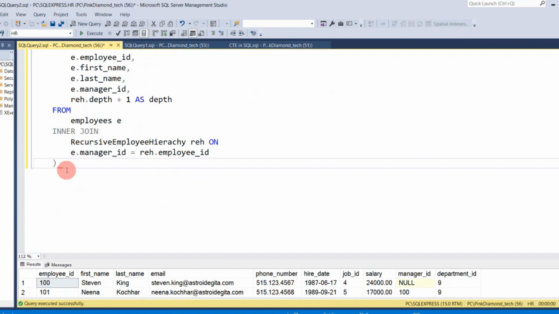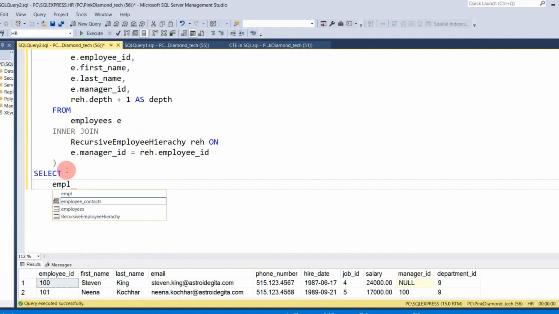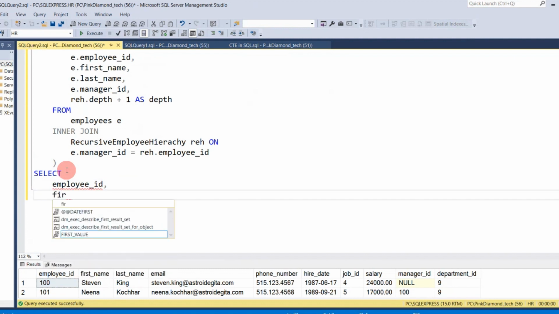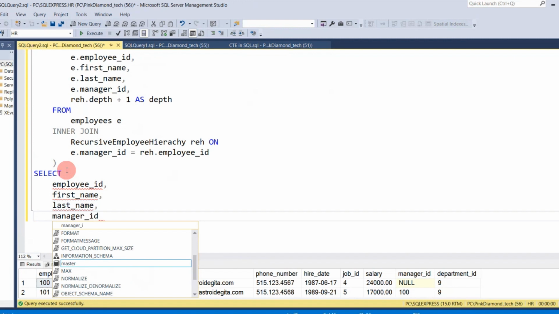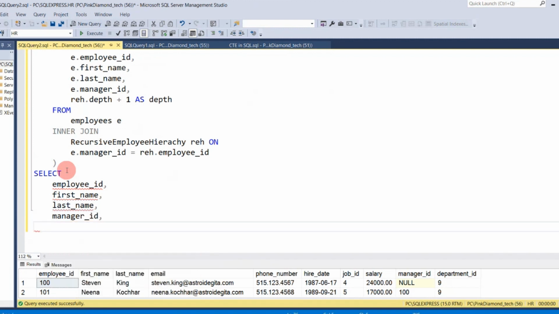So I'm now going back to my main query. I will say select the employee_ID, followed by the first_name, the last name, manager ID, then our depth.